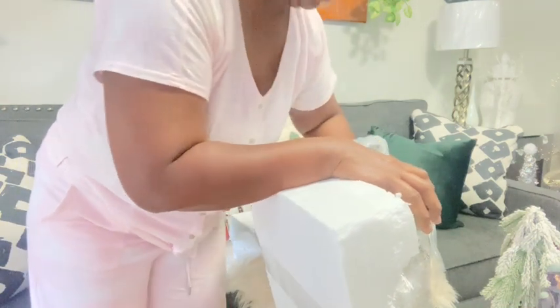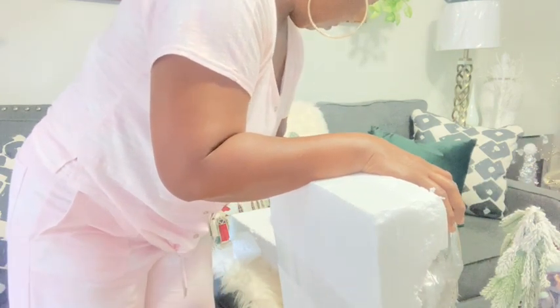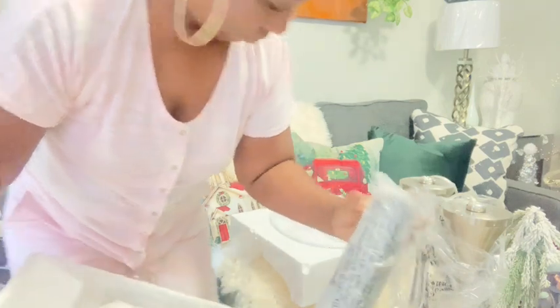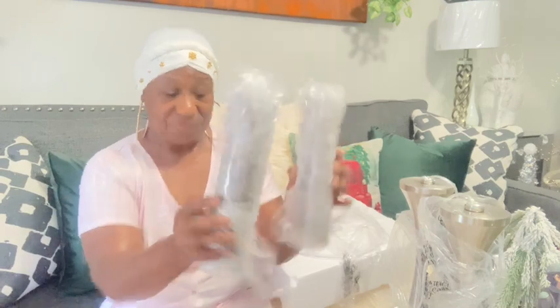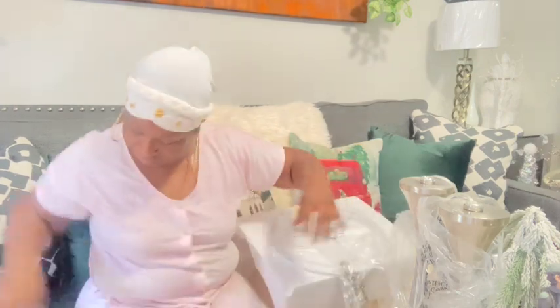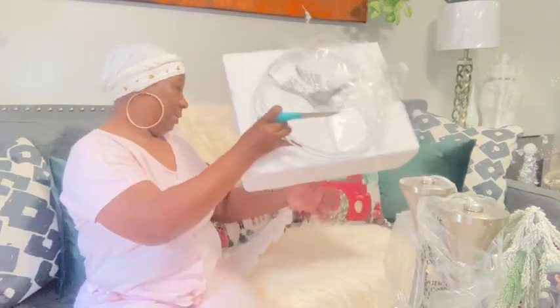Y'all, I think this is the perfect size, but the box looks really smaller. Maybe the appearance can fool you, but I think these are the perfect size lamps. The appearance can fool you, y'all. These are the fabric lamp covers here. And these are the, hold on, let me get it together. I wanted to do this unboxing with you all to show you how it is packaged.